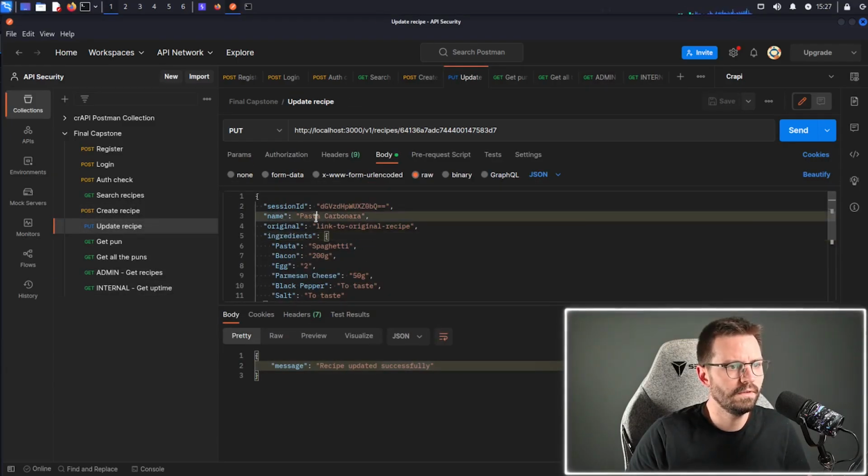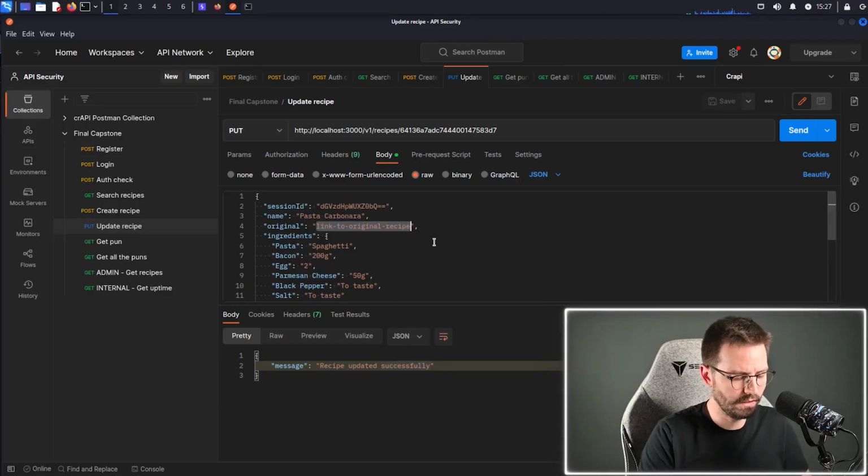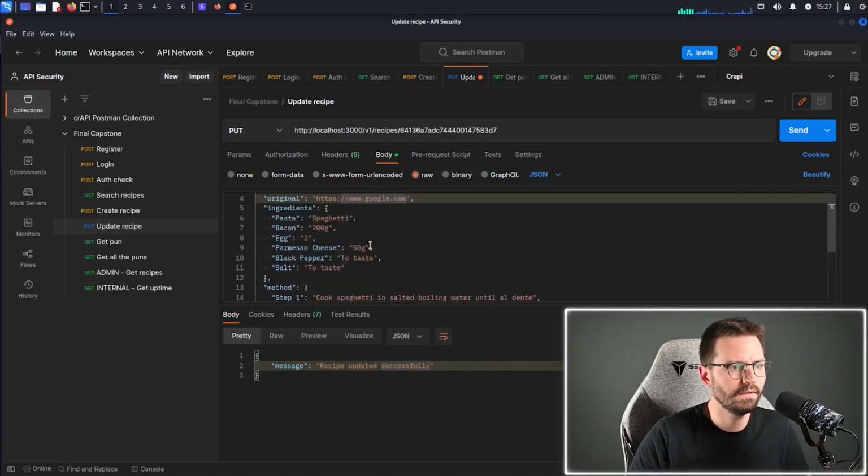And what I want to do is we have this recipe and we have this link to original recipe. So let's just test this quickly. https://www.google.com, and let's see what happens. So we get recipe successfully updated. So it was okay with it.